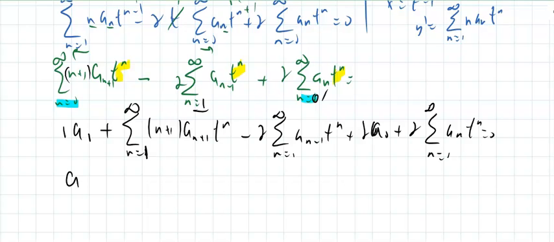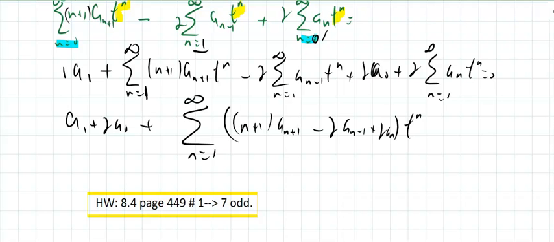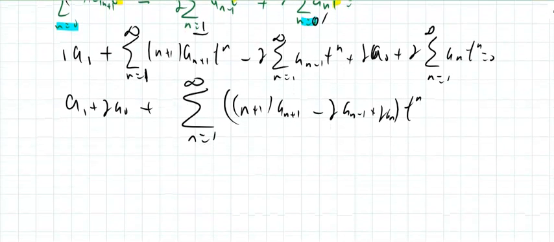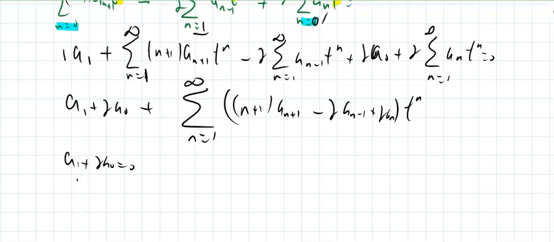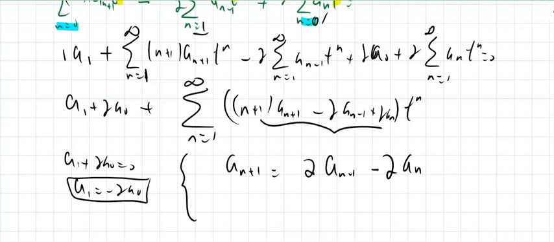So now I have a sub 1 plus 2a sub 0 plus the series n equals 1 to infinity, and I could run this up. That's n plus 1 a sub n plus 1 minus twice a sub n minus 1 plus twice a sub n. So here, for this to work, I need the constant terms to equal 0. So a sub 1 is negative twice a sub 0. Very good. And I have a sub n plus 1 equaling, so this is going to equal 0. Move that to the right hand side. That's going to be 2 a sub n minus 1 minus twice a sub n. When I divide by n plus 1, there it is.